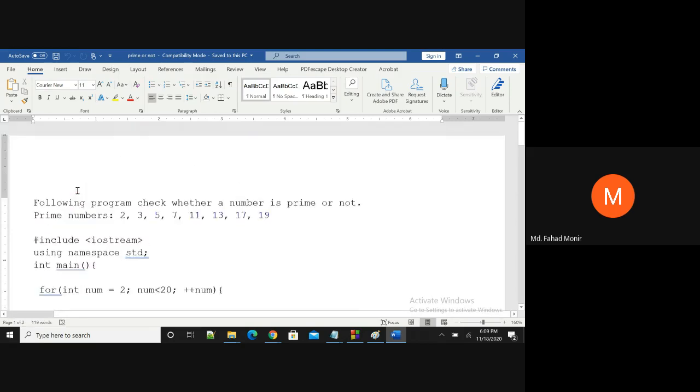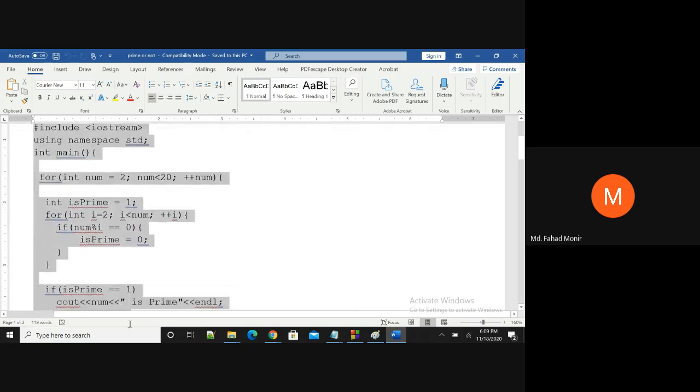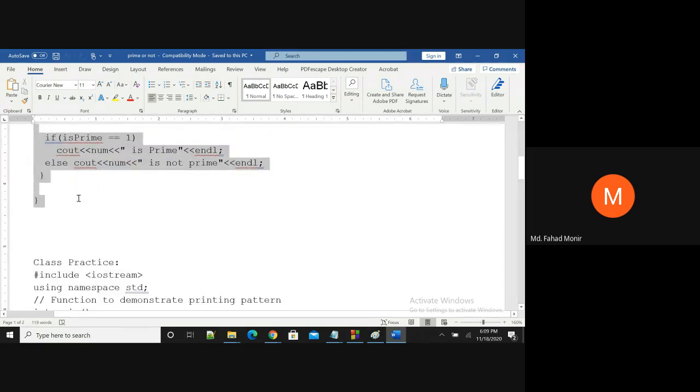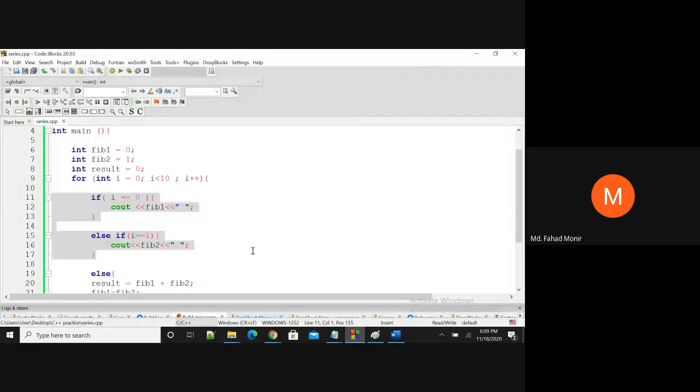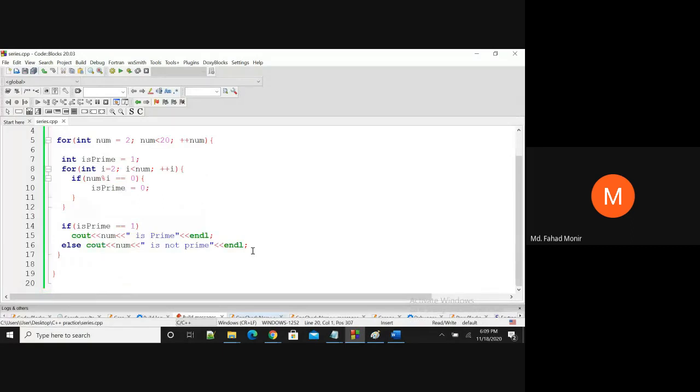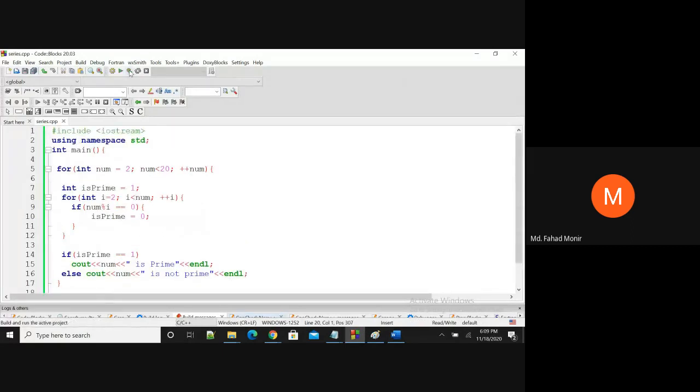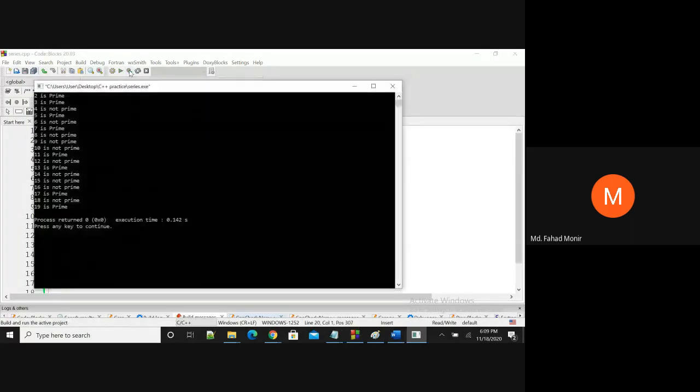So let us copy and paste from here. We are not going to write it down. Okay. So here, if we execute this code, we'll see we have all the primes. It is saying that 2 is prime, 3 is prime, 4 is not prime, 5 is prime, 6 is not prime, and so on. It's gonna be continued till 90.